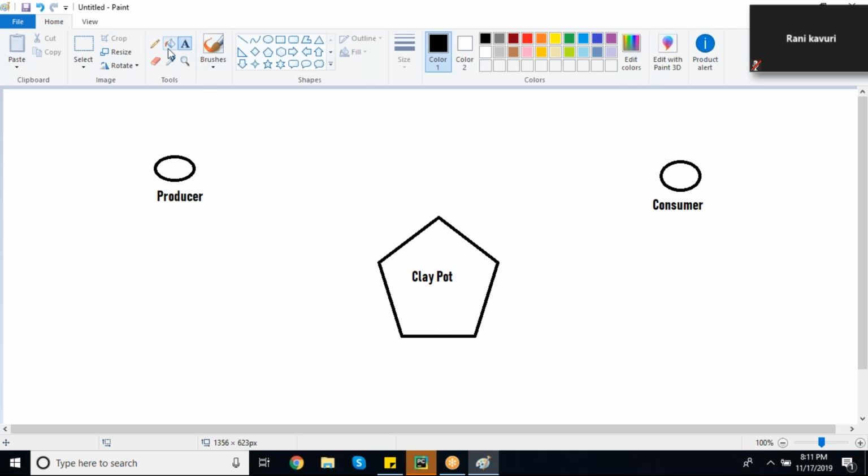Both the people will be inserting the hands at the same time. When both of them insert the hand at the same time, this pot will break. Clear, right?